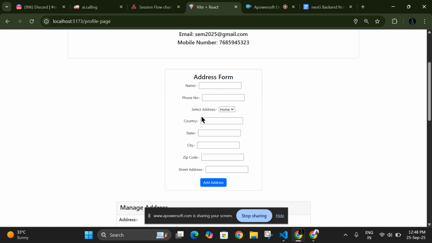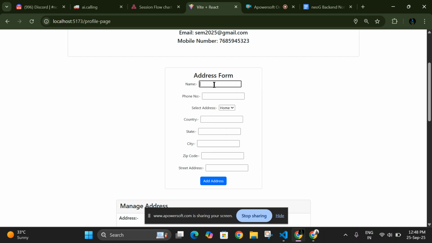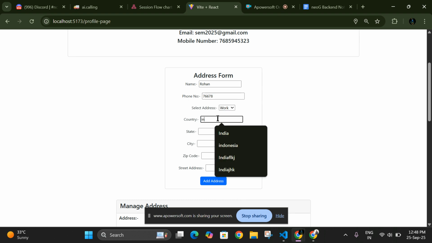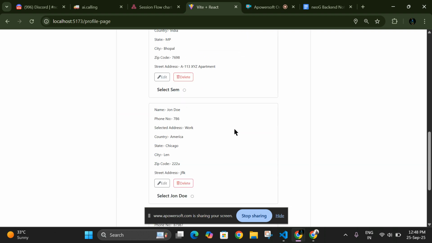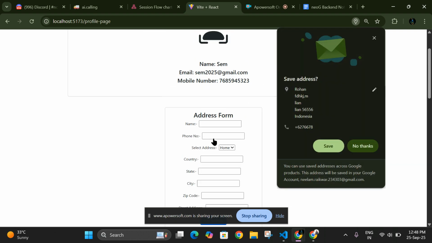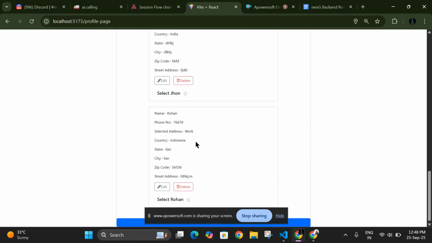If the user fills this form, then this address is added here.